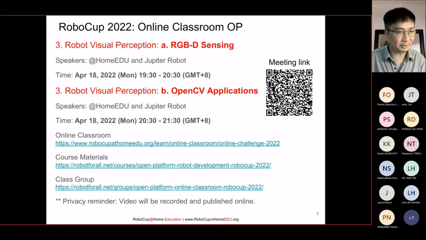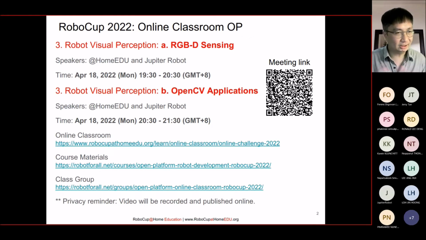As you know, OpenCV is a very popular vision-based library that gives us a lot of very advanced tools to recognize faces, to do some image processing, and so on. So in the second half, we will learn from the data that we obtain from the sensor what we can do with it. This application will also be more focused on at-home or service robot development, because our purpose is to let you know some techniques that we use in at-home, and it will be very useful for you to develop your robots.